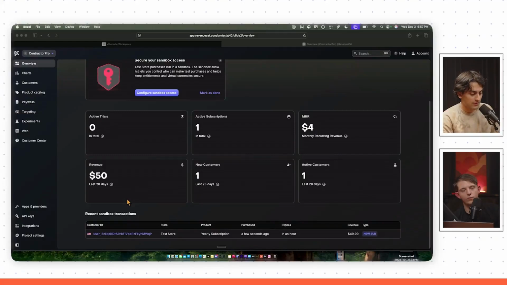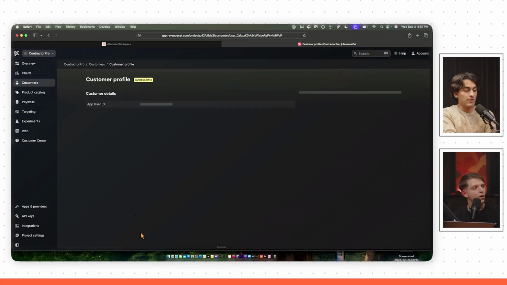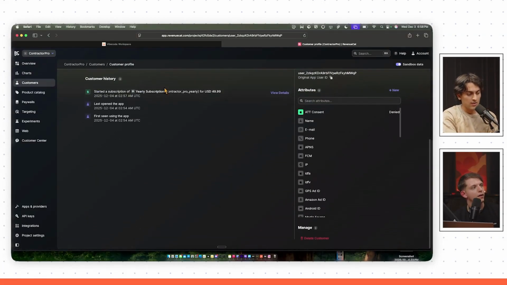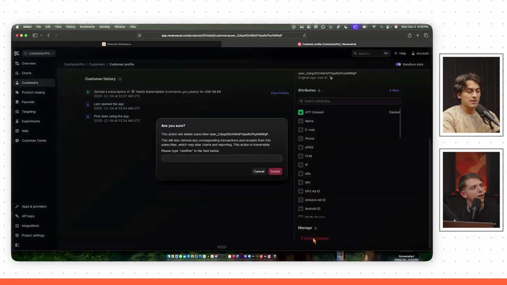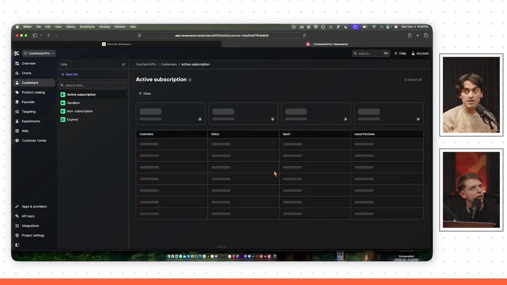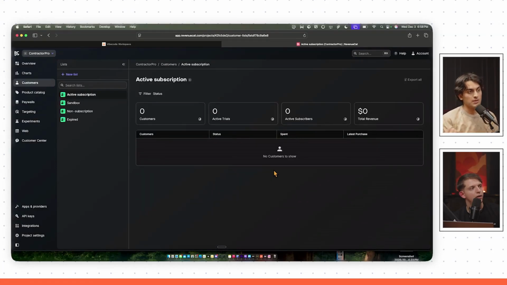While it was loading, you canceled the previous user. Do you want to show how you did that? Sometimes you want to test the paywall again, but if you've already signed up in the app that you make, then you won't be shown the paywall again. If you don't want to wait like the 30 minutes, you can just click on the user, like I just did, and then scroll down, and you'll see delete user. Then we can confirm. And then if you refresh the app inside of Vibecode, you'd be able to see the paywall again.